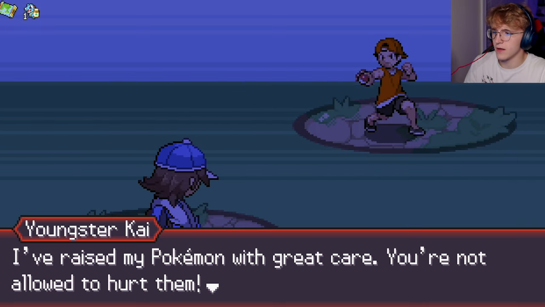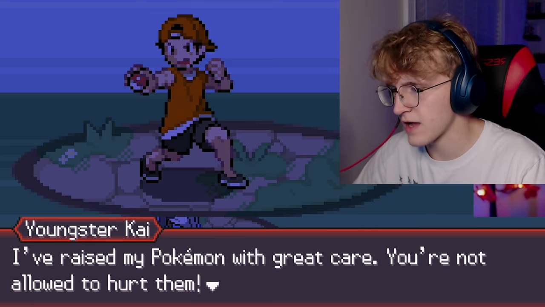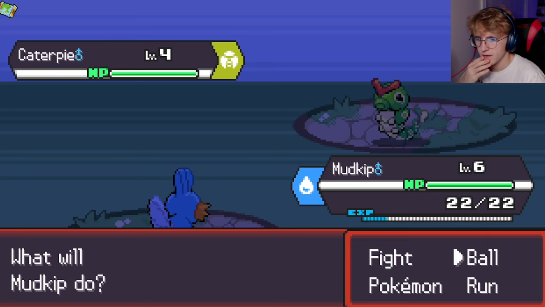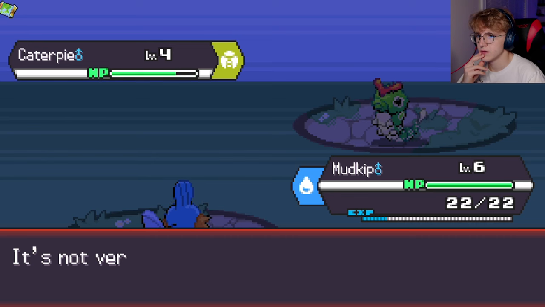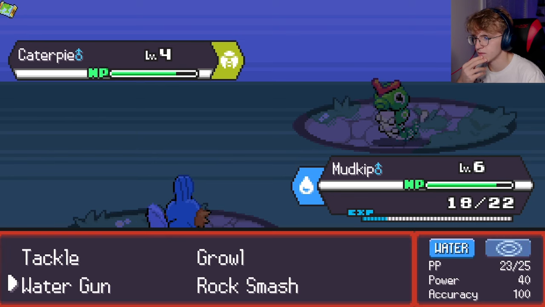Come back, Totodile. I've raised my Pokemon with great care. You're not allowed to hurt them. Youngster Kai would like to battle. I'm down, bro. I'm down. Go Mudkip. I'm gonna use my new Rock Smash on this guy. This little fellow over here. It's not very effective. Okay, so I don't like that one.